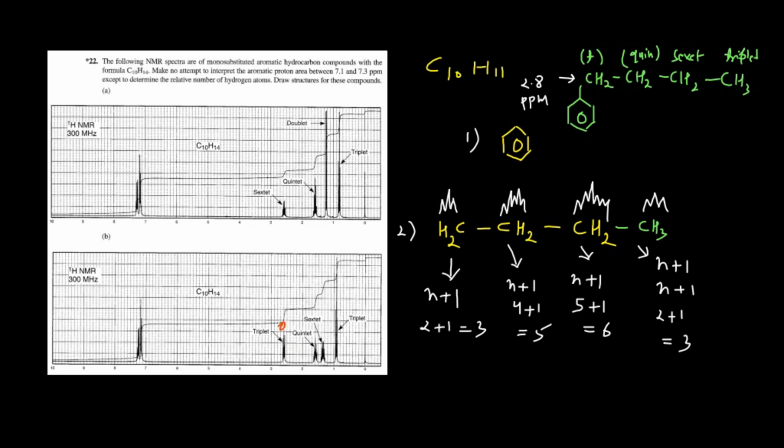This particular one. And then you can see here this quintet is quite fine, the second one, and then the sextet is again very fine to this one, and the triplet is very fine due to this one, because the effect of the magnetic anisotropy keeps on decreasing when we move throughout the chain from the left to the right. So magnetic anisotropy will be most for this one, so that's why it is very, very downfield, and least for this one, that's why it is most upfield, which is this triplet. So this is how the proton NMR spectrum is useful in deciding the two different isomeric structures.